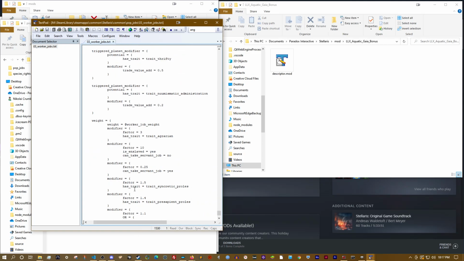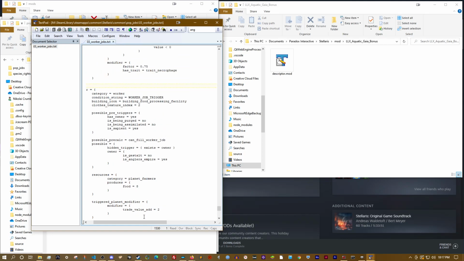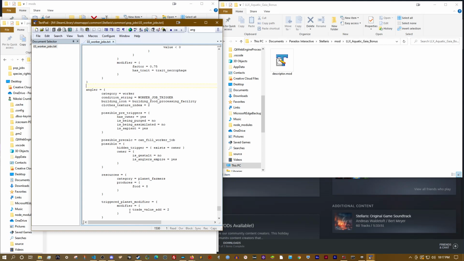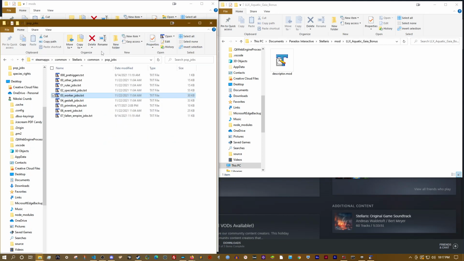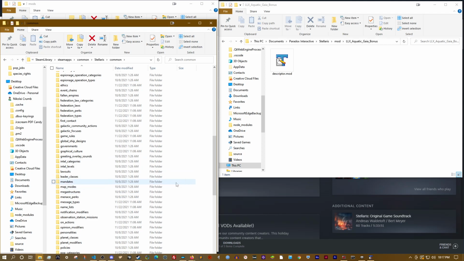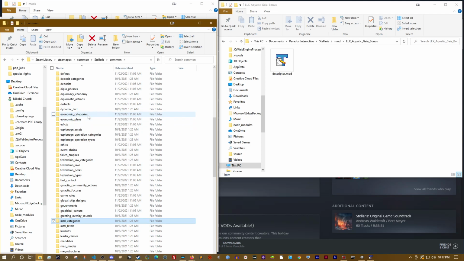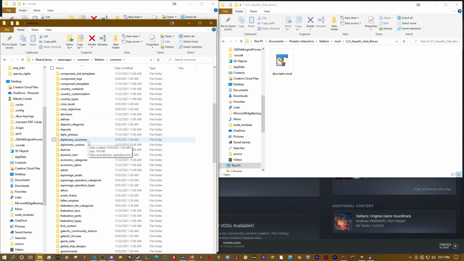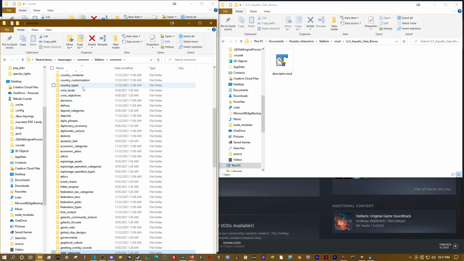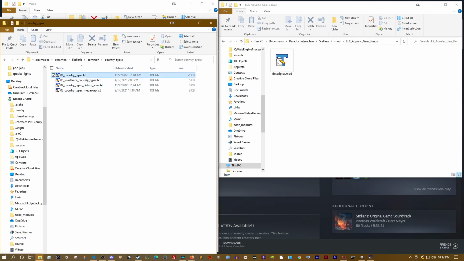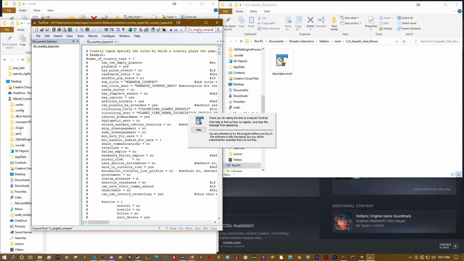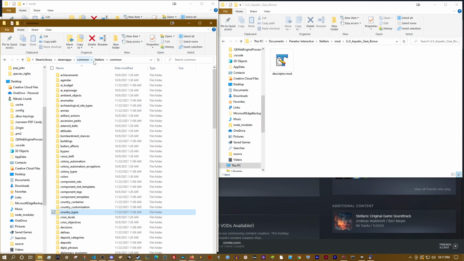There's nothing in here that says an angler has to be... that is the big key, is Angler Empire. Let's go see if we can find is Angler Empire.